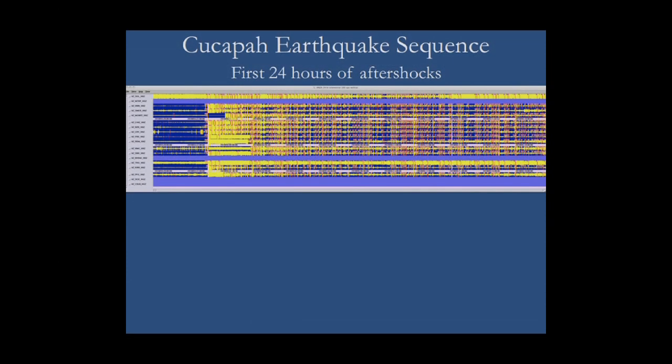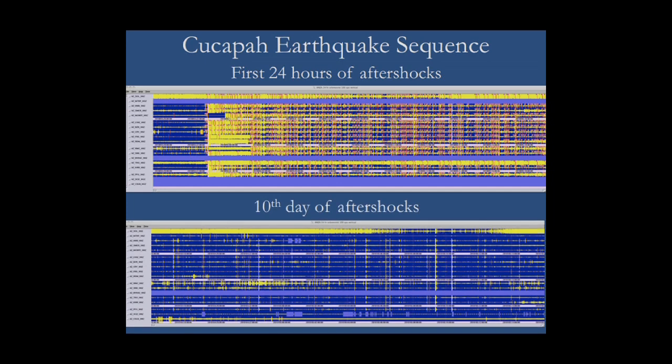And for those of us who have to report to the office and start talking to the news media for the next 48 hours straight, these are the types of things you start looking at. This is one of the main displays that we have in our office. We have a bunch of seismograms coming in. This is not from the USArray experiment, but from our local network that operates here. And you see lots and lots of aftershocks. These are all automatically detected through the real-time processing systems. This is a 24-hour image. The biggest stuff happens up front, but it still goes on and on. For 24 hours, my analysts and people who analyze data are going crazy at this point in time. They want to find a new profession.